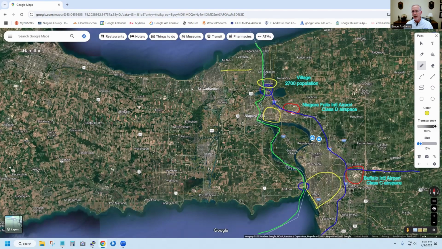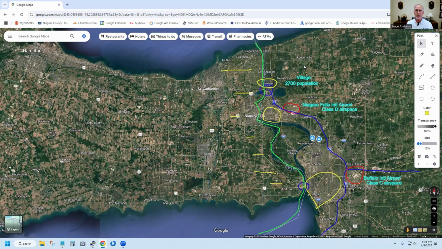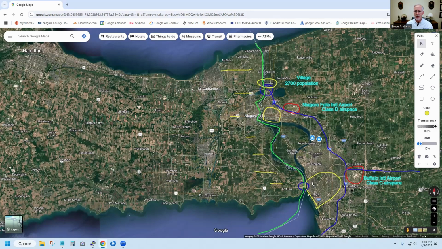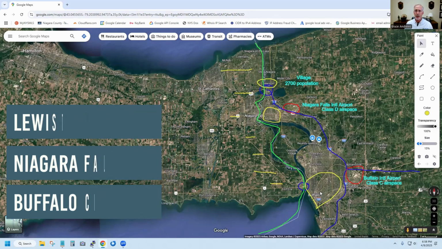Everything on this side of that green line, which is the international border, that's actually the Niagara River. The divider between the United States and Canada actually runs down the middle of the Niagara River. So Lewiston itself, which is here, actually sits right on the international border, right on the edge of the Niagara River. If you go farther south, heading towards Buffalo this way, the next city is Niagara Falls. And if you continue down south, the next city you're going to run into is Buffalo. These are the three big cities on the west end, or what they consider to be Western New York.